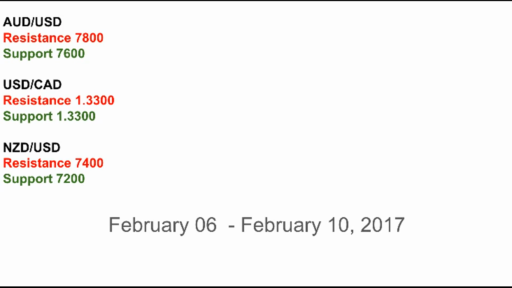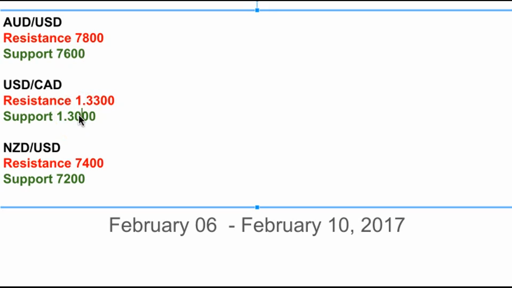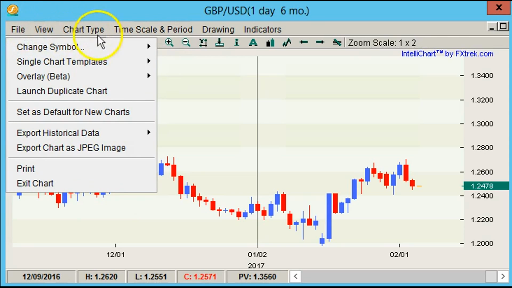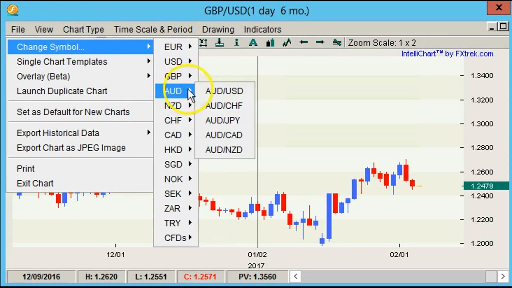But basically, looking right now at where the resistance and support levels are, we're close to some major long-term resistance levels, with 78 being the level from last year. 76 now is support. In dollar CAD, sorry, this should be support, should be 130. We're literally on the break of the 130 level right now as we speak, so that's a very, very key tell here. And with Kiwi dollar, we're also within striking distance of a long-term overhead resistance at 74. Let's take a look at the charts and see how everything shapes up as the week sets up. So first, let's look at the Aussie.